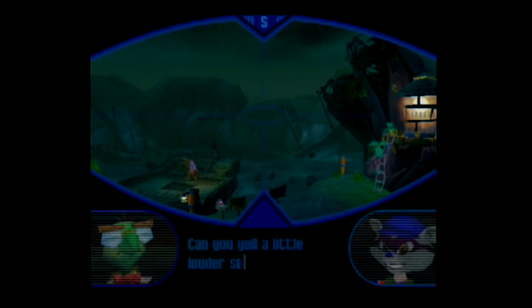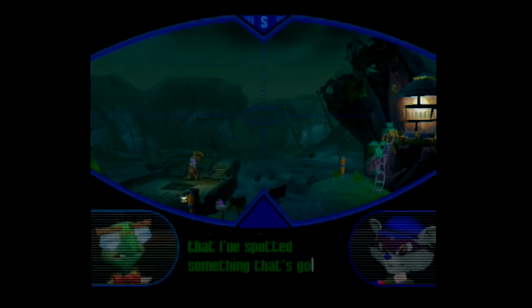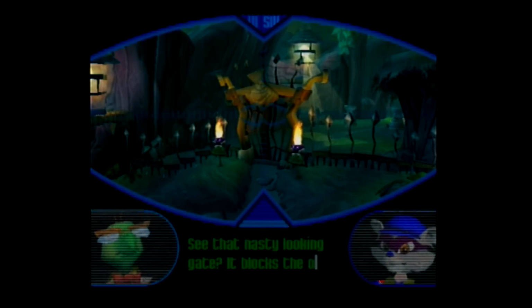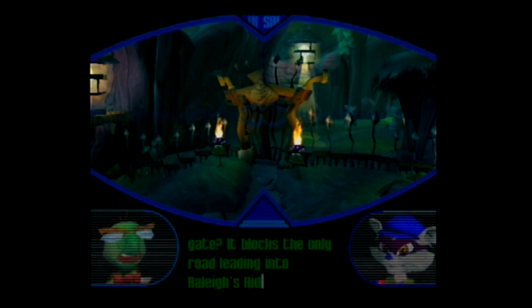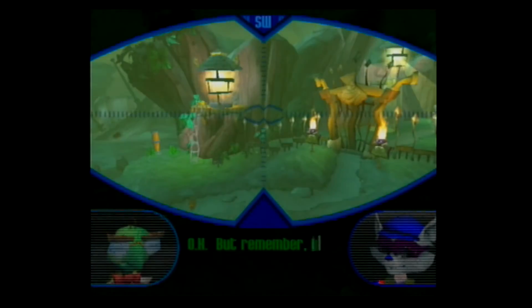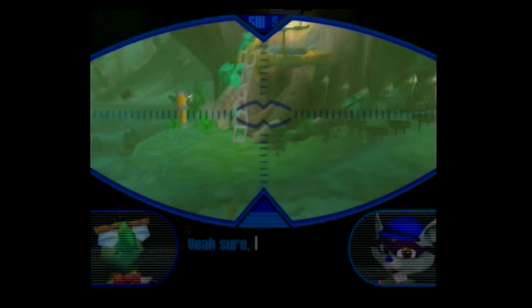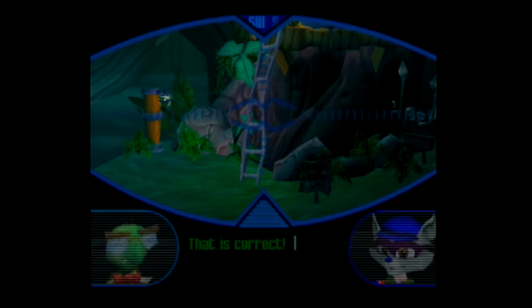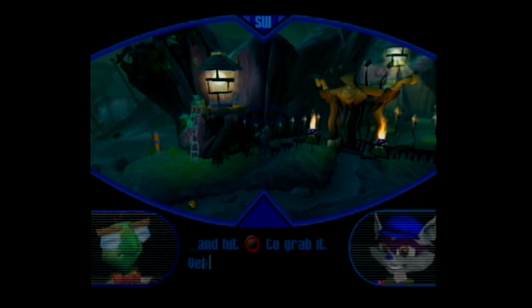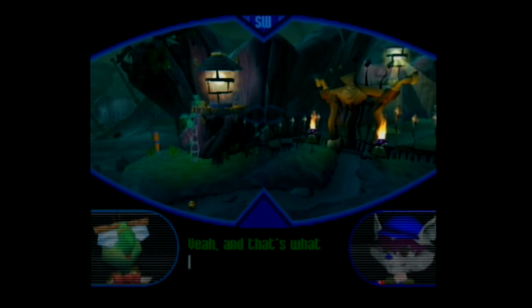Can you yell a little louder so the guards can hear you too? Oops, sorry. Yeah, it's just that I've spotted something that's going to complicate the mission. See that nasty-looking gate? It blocks the only road leading into Raleigh's hideout. No problem. Here's where we bust out our new climb move. Okay, but remember, you can only climb on certain objects, like pipes and ropes. Yeah, sure, and like that ladder there. Do not forget, Sly. You have to get close. Then hit the circle button to grab it. Yeah. Relax, Bentley. I live for this stuff. Yeah, and that's what worries me.